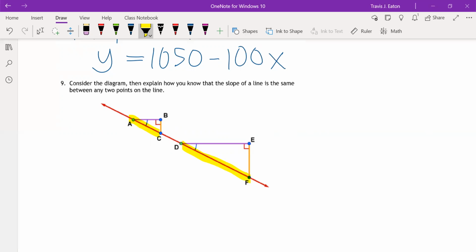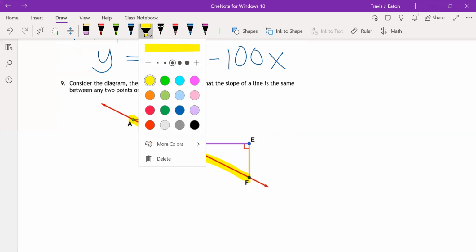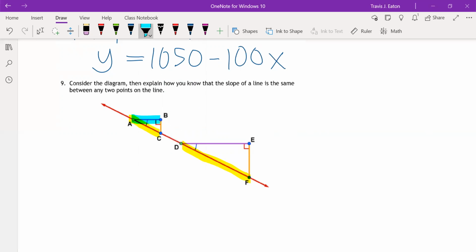I mean, you could pick any 2 points on any line. And then if you were to connect those points as they did here with a right triangle, right? Well, the hypotenuses of those right triangles lie on the exact same line, right? And so the corresponding angles of these two triangles are congruent because they would have to be. The triangles are similar because of the angle-angle similarity.